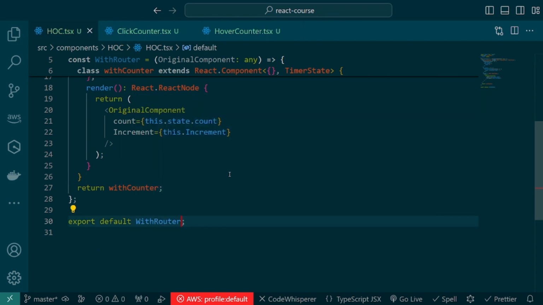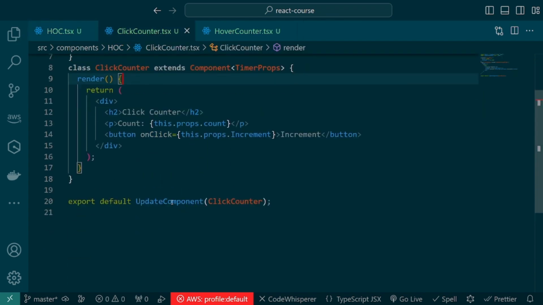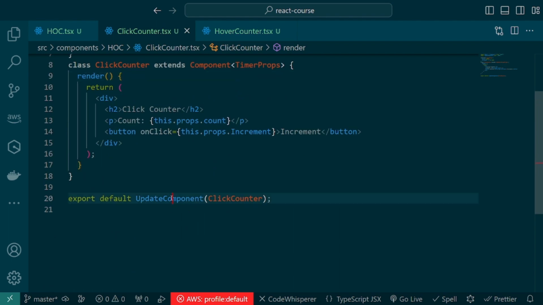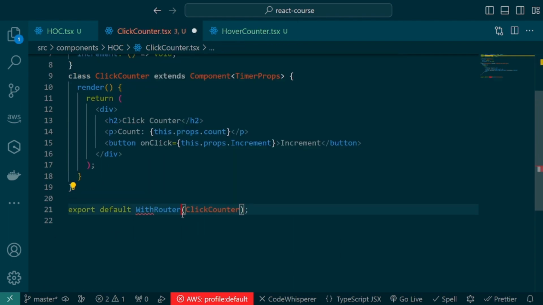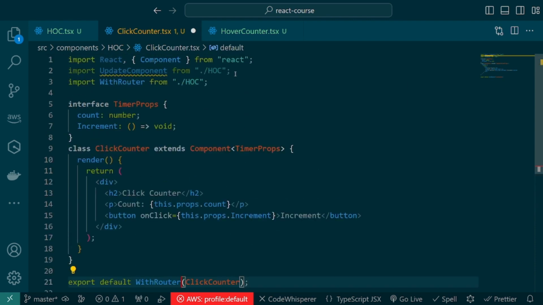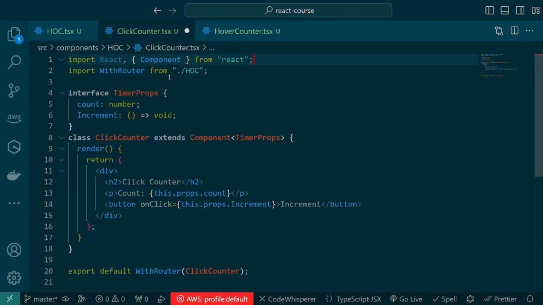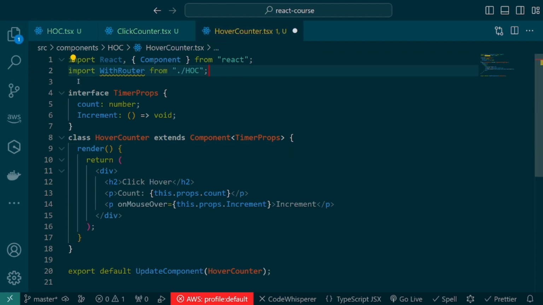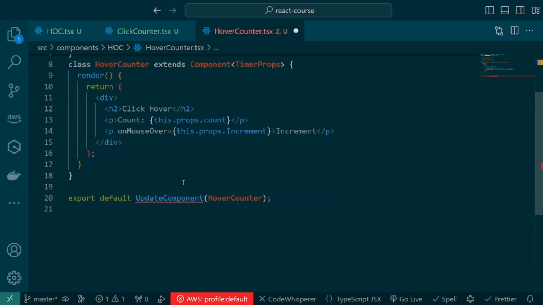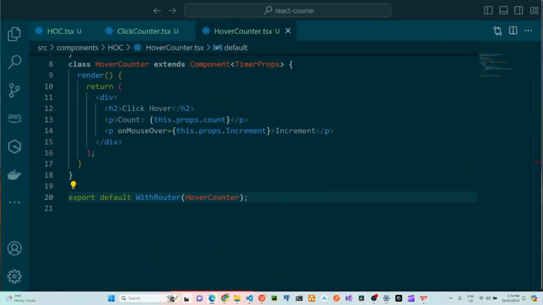I would like to remove this, and the same thing I would change over here as well, replacing this with updateCounter withRouter. That is the naming conventions we have to do, guys.